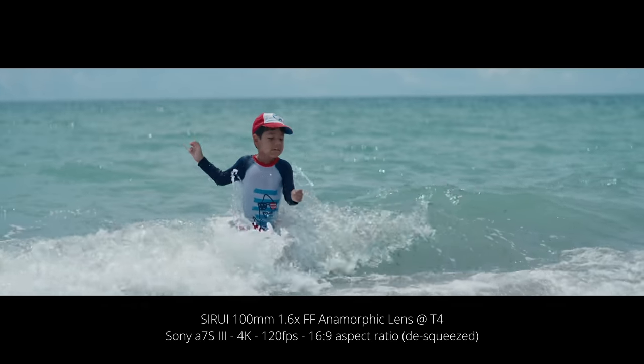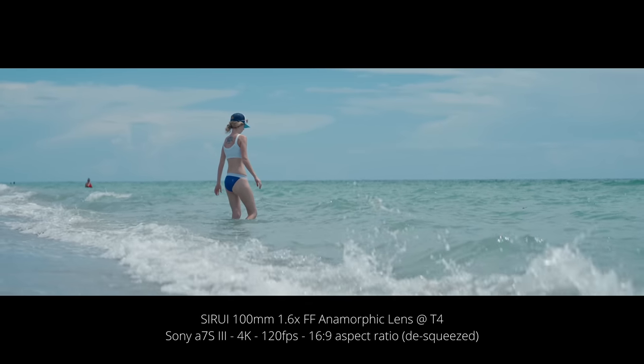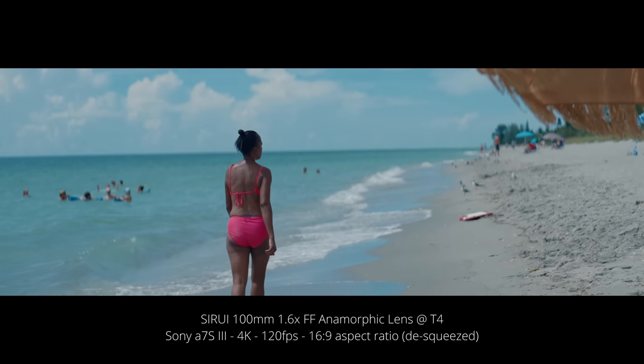So again, if you guys are looking for affordable full frame anamorphic lenses that have these typical anamorphic characteristics, but yet they're also sharp and all that stuff, then definitely check out these lenses from Sirui.